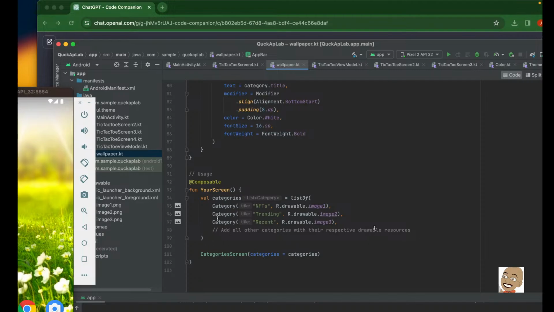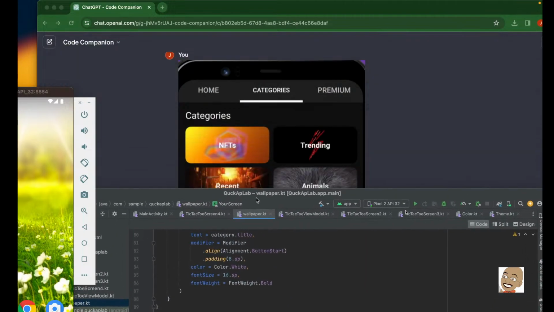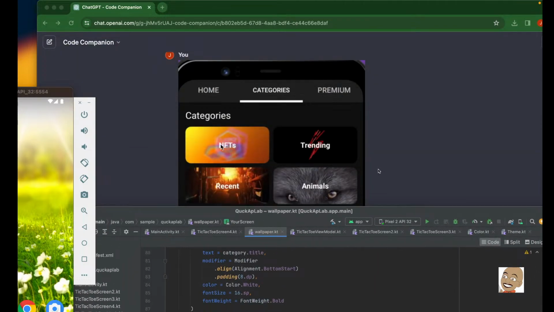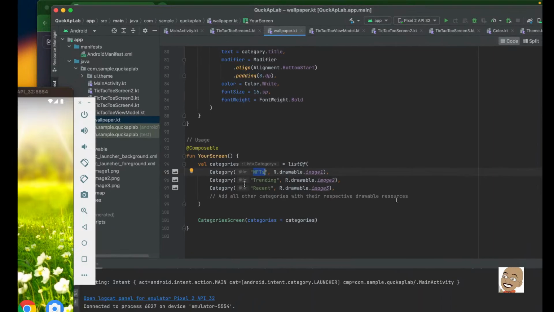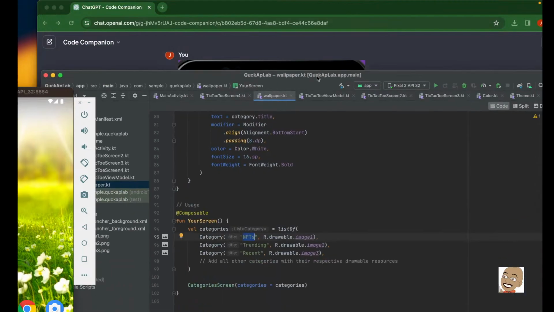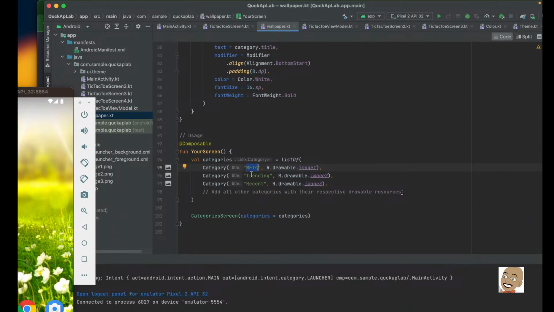It automatically could see that there was a category called NFTs, trending, recent, and those are the three that it populated. And so basically, it did convert the image text to actual text.